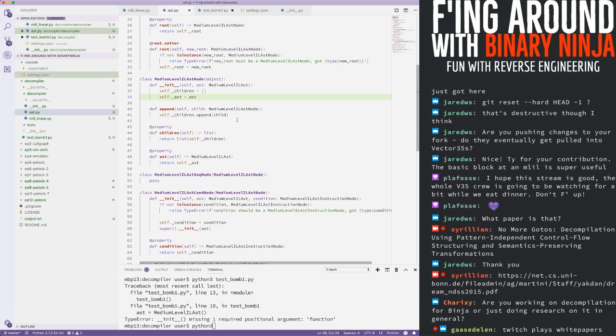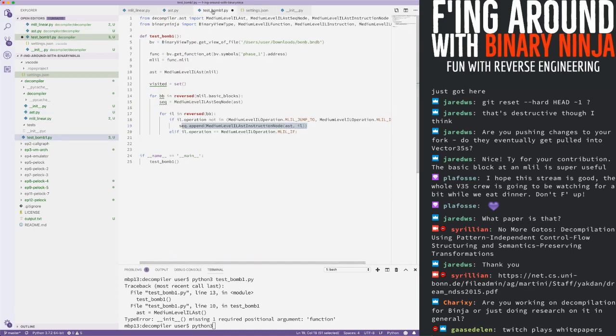So then append doesn't really make much sense. I'm just trying to think here.